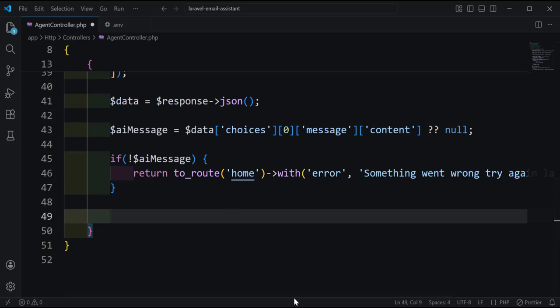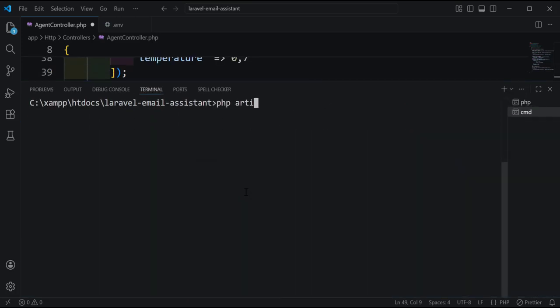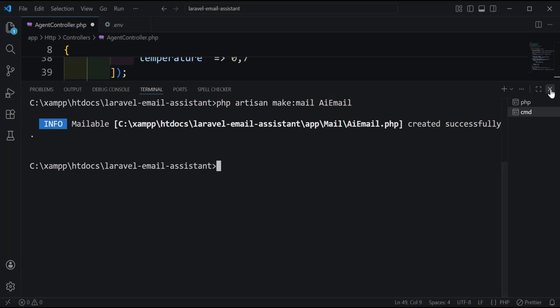Let's here generate an email, php artisan make:mail, and let's give it the name send email, or AI email, and hit enter. Now we are done.